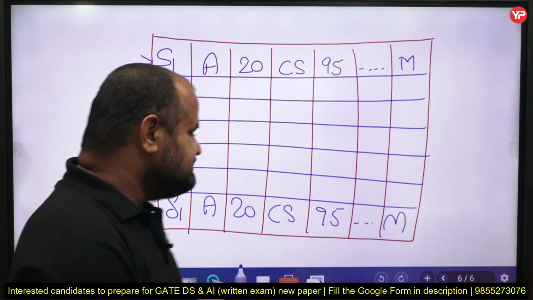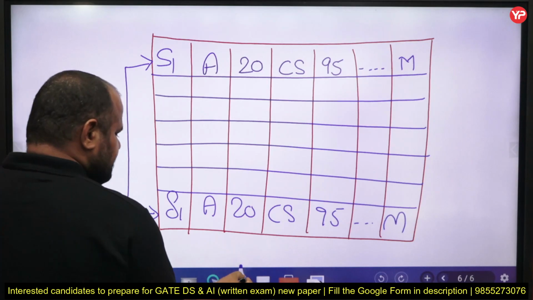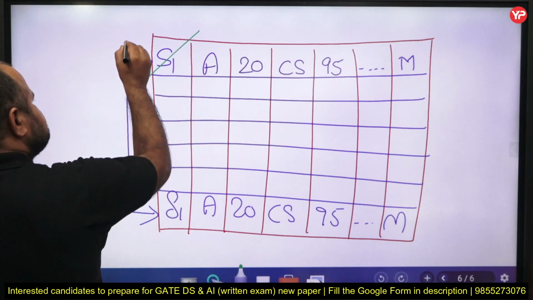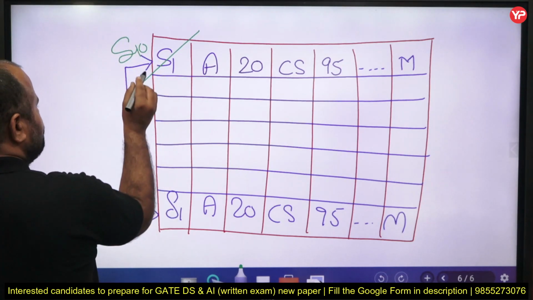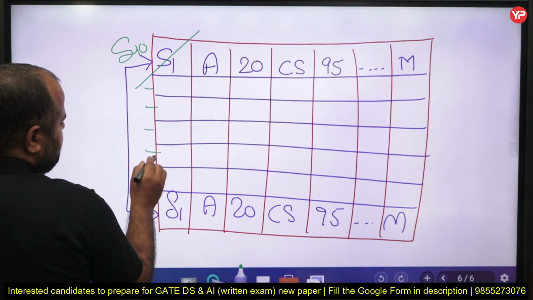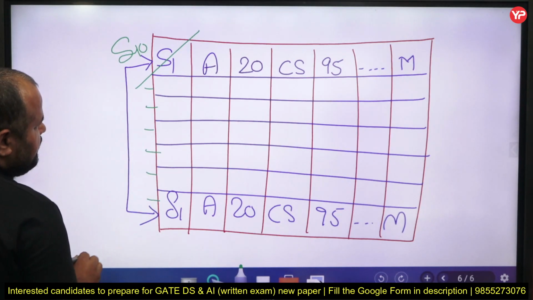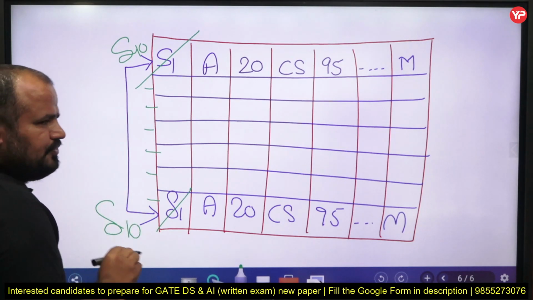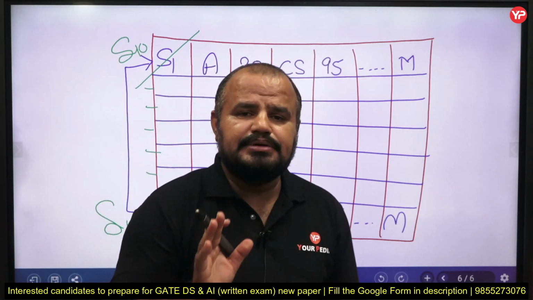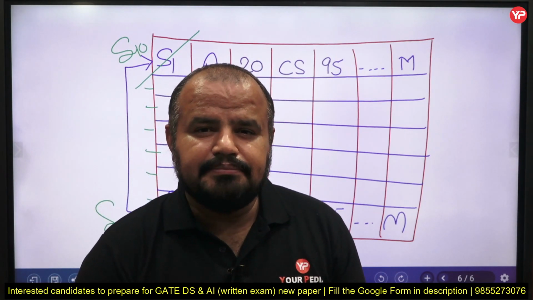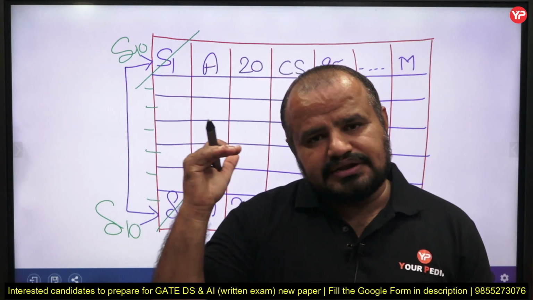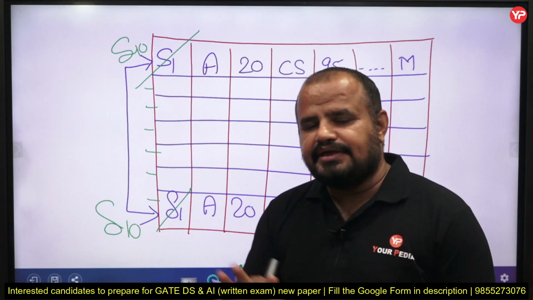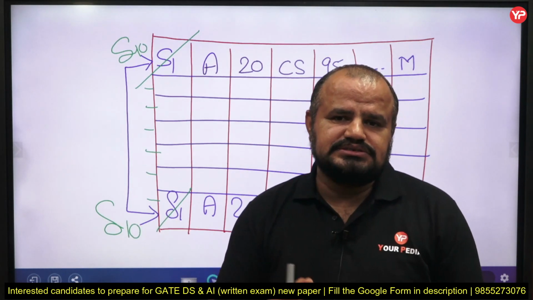Now second, my dear students, if you want to change student ID S1 to S10, then what do you have to do? You have to search each and every record and find out is there any S1? Yes, then you have to update that also. If you don't update, it means my database is inconsistent in nature. That means at some point I have S10 as a value, but somewhere I have only S1. So that gives you inconsistent information.